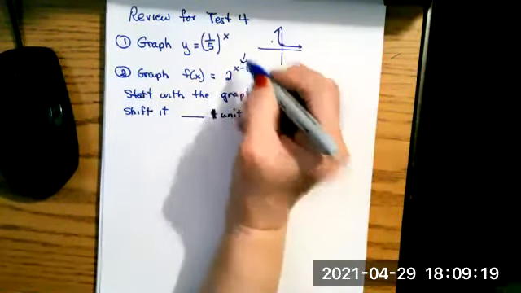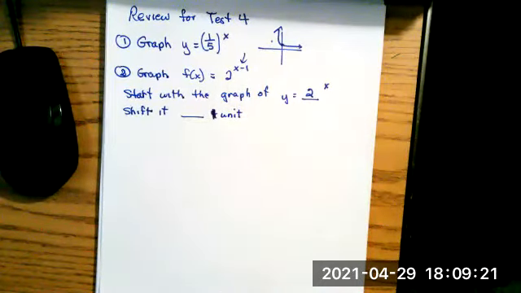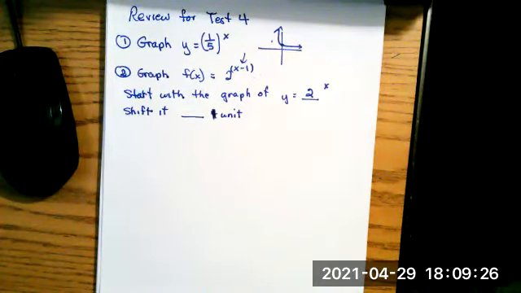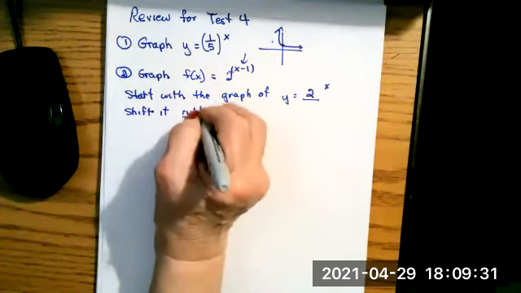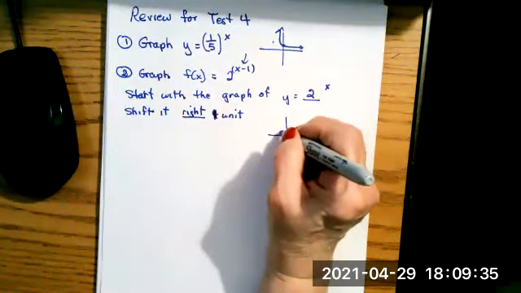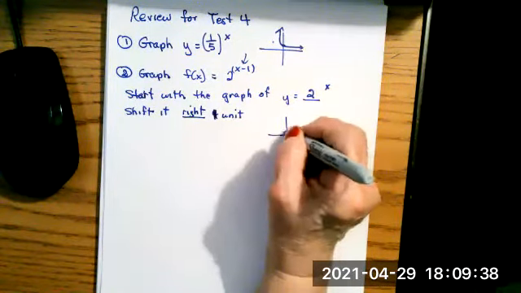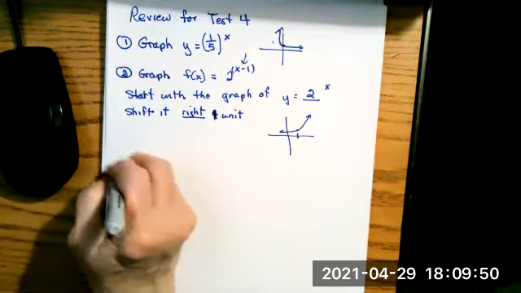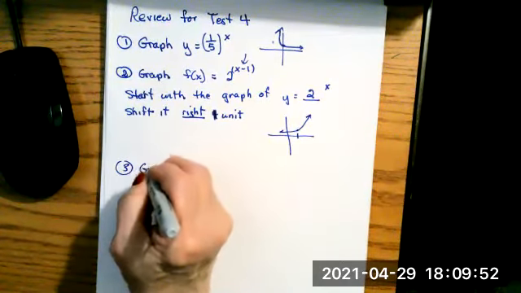It's -1, so it's opposite of what you think because it's up here in this little exponent. So which way do we go? Right, 1 unit. And then there's a graph for you to pick. Now, if we're going to shift it right, over here is what happens. If you have to actually graph it, which we'll have to do on number 3, then you'll have to pick the graphing tool, and we'll go over it when we do the graph.